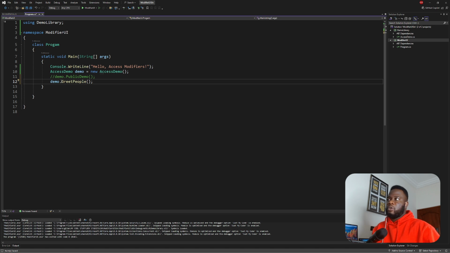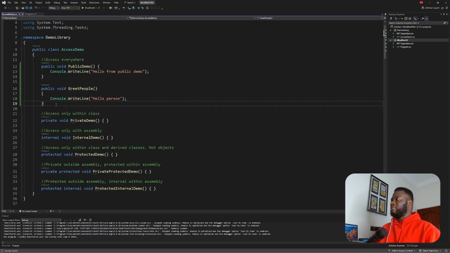So this is a method that doesn't break anything, it doesn't require any type of permissions, it's not accessing any type of security information or stuff like that. Okay, that is when you use the public access modifier. Okay, so guys, that's for public.